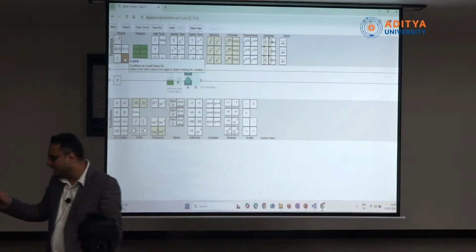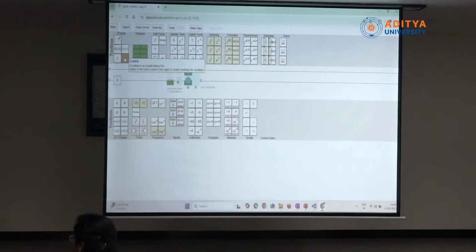So here, this solid bubble shows that the control qubit is selected as 1, and this hollow bubble shows that the control qubit is in quantum state 0. Understood? Clear?